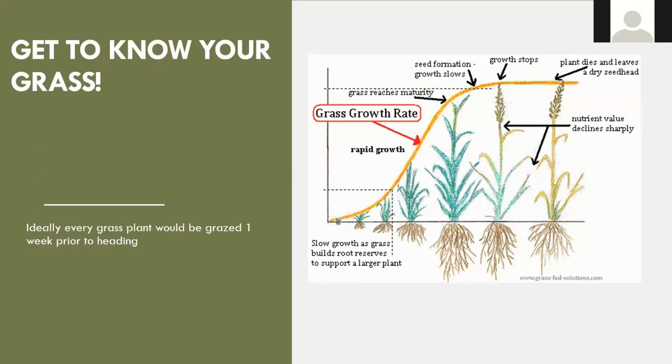I think it makes sense to try to give you a little bit of a basic introduction as far as the agronomic characteristics of grass, and it's probably important to know that so that we manage those to the best of our ability.